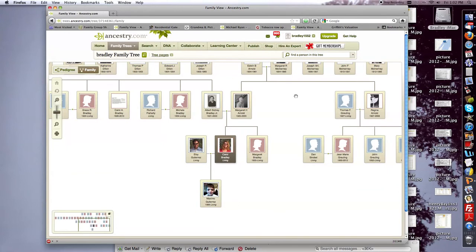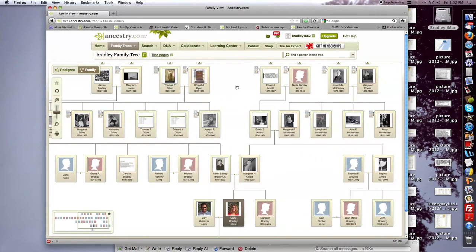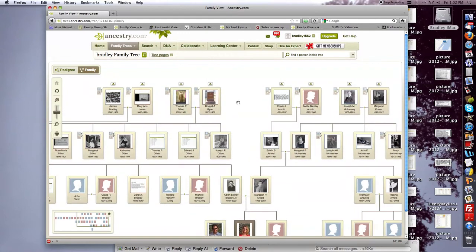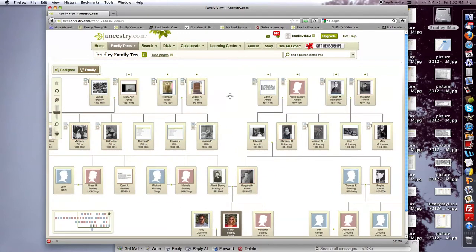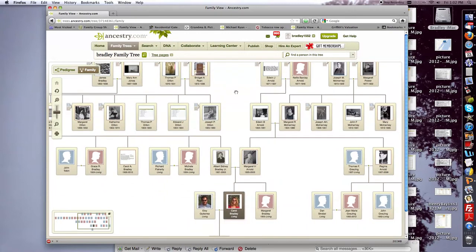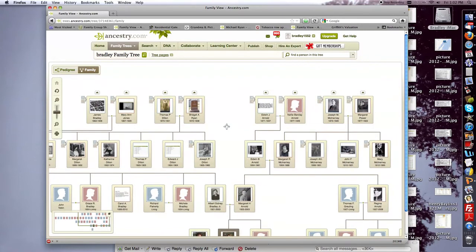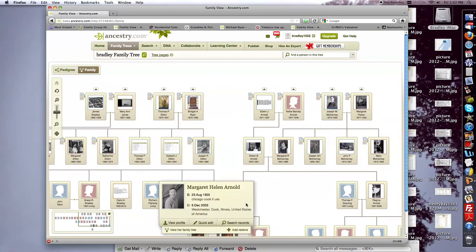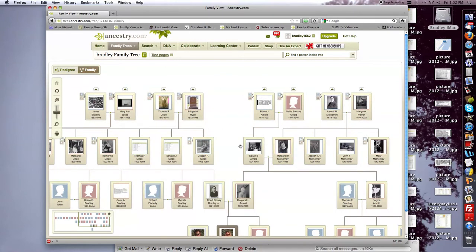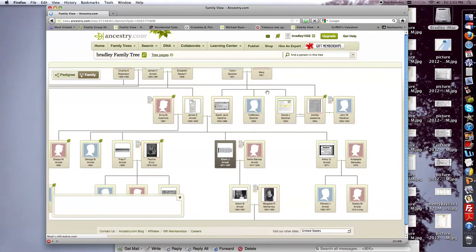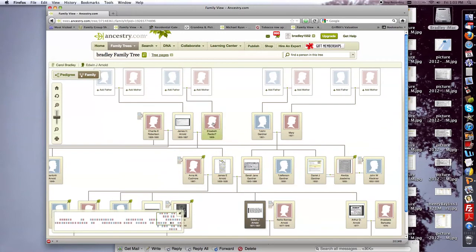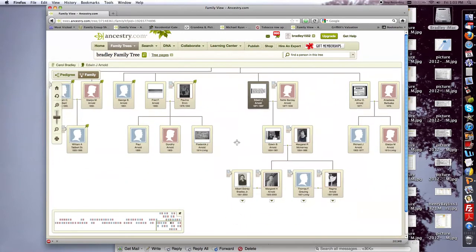Now, where you wind up when you get here could be anywhere in this tree, and sometimes it'll look strange because you'll be in somebody's family that you don't recognize. So let me just explain a few things, and then I'll tell you more. So assuming that this is where you would come in this time, we have Margaret Arnold, mom's family, is showing with her parents, his parents, and so forth. These green arrows take you up a level to whatever we know about those people, and that's how you would move around there.